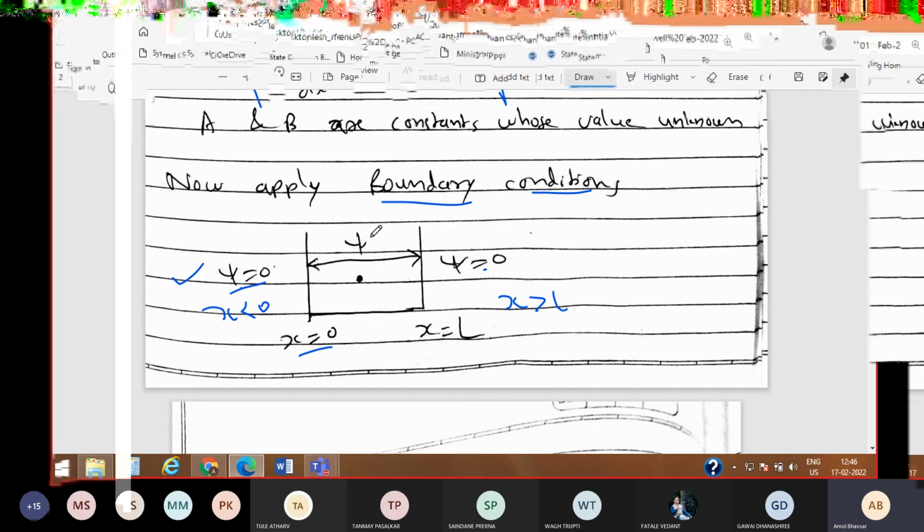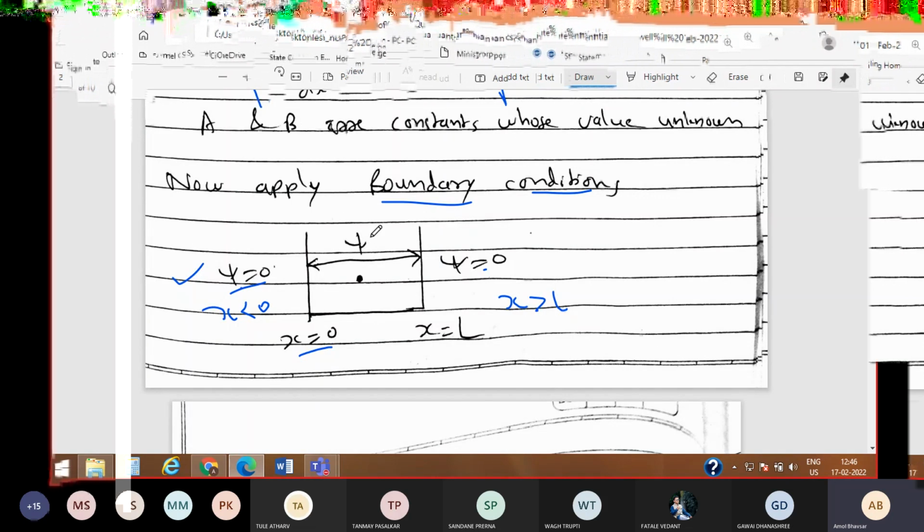2 upon L, and I am finding the amplitude A. A is equal to what? Square root of 2 upon L. Okay, A square है तो ये क्या हो जाएगा? Square root हो जाएगा. So this is the equation I am getting of A. A is equal to square root of 2 upon L.